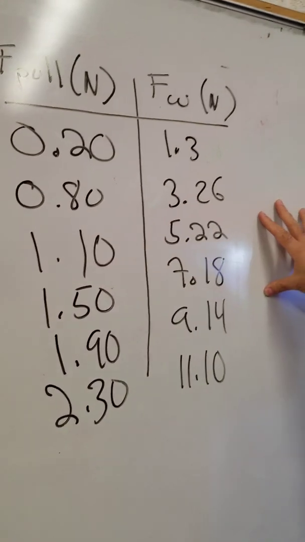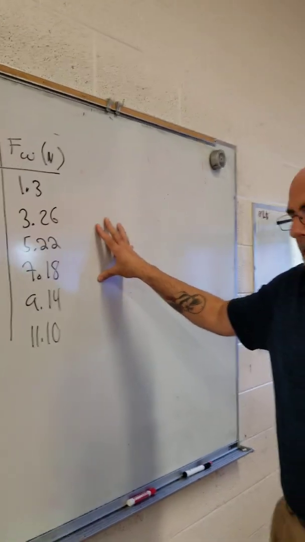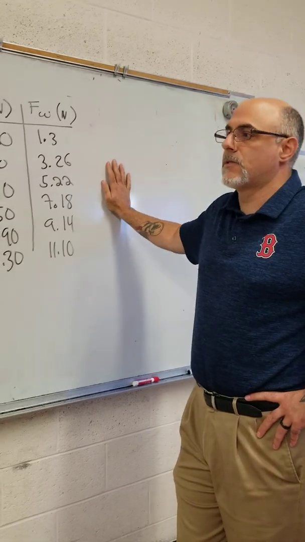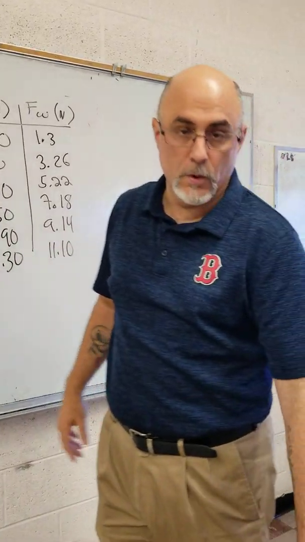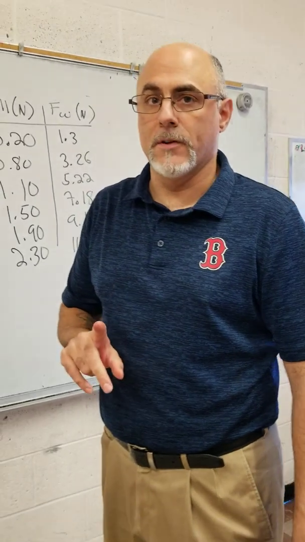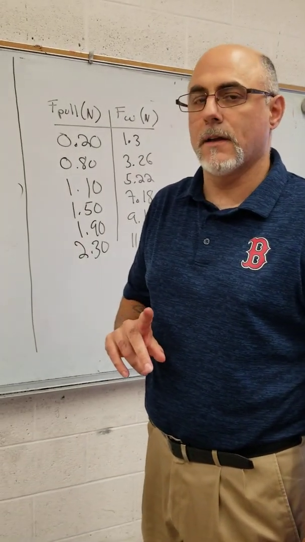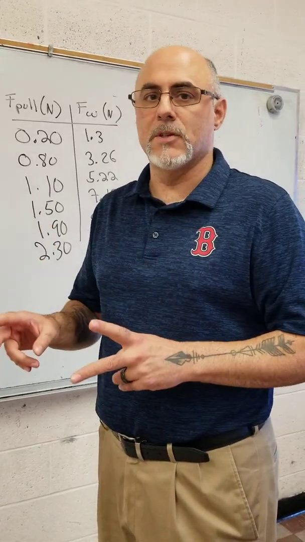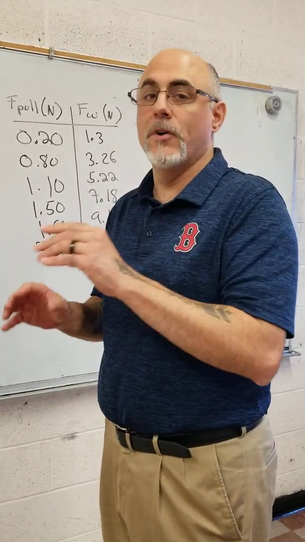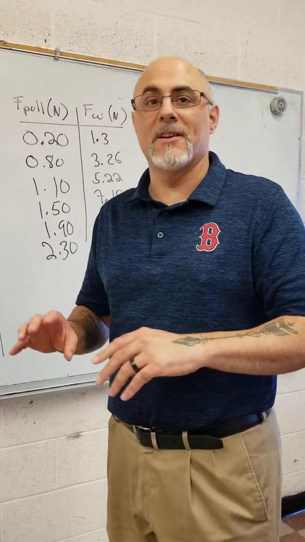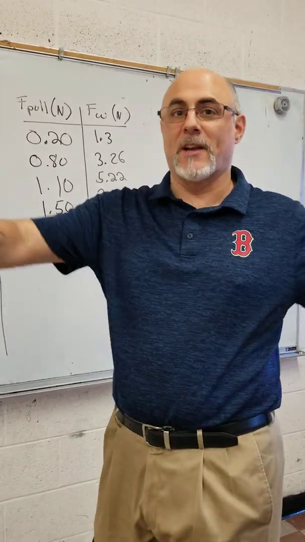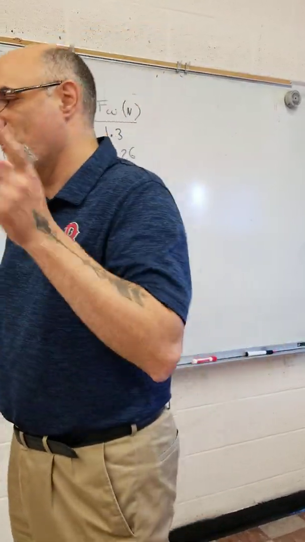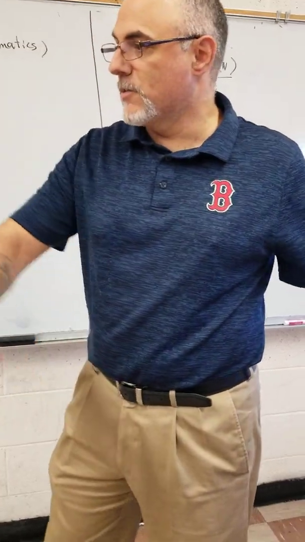Using this data, you will then make a not a Google sheet, you will then make an Excel graph. The point of making that Excel graph is to determine the coefficient of friction for wood on wood. We need that coefficient of friction in order to calculate our theoretical acceleration for M1 and M2 in a half Atwood machine for wood on wood. If anybody didn't know what I was talking about, that's just a string of words. But if you were paying attention while we were doing the derivation for this, you know exactly what I'm talking about.